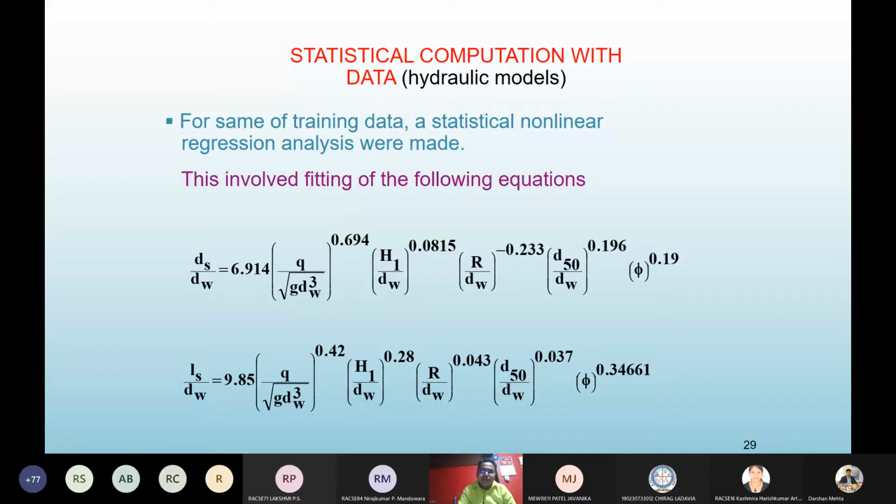So what is the relative importance of the Froude number? 69%. Please note this down. Later I can show you the case for this. Perhaps you have studied the maximum range of a jet, x equals v squared sine 2 theta by g. So your phi will have more importance.